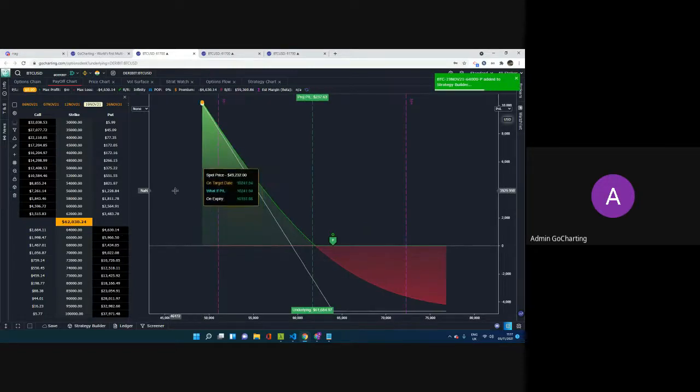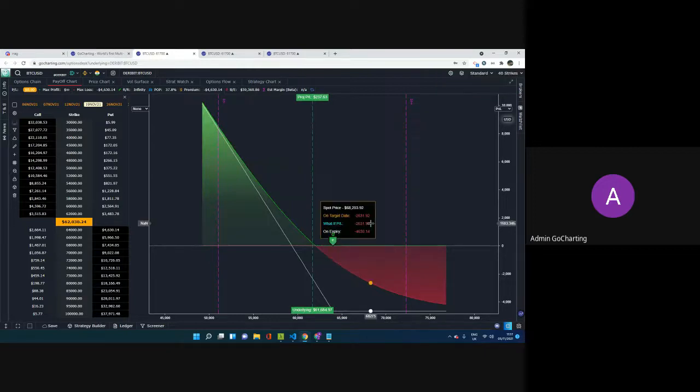Okay, so this is a position that I have taken right now, and the max profit right now is, this is the maximum profit that is possible in this strategy, which is infinity. The maximum loss is 4630, which is the price of the premium that you are paying right now. Then R by R is basically your risk reward ratio, which is a ratio of your max profit by max loss. Pop, as you can see, is the probability that your strategy will make a positive profit on the expiry day. Right now, the pop is 37.8%. That means it's a 37.8% probability that it will make a profit.